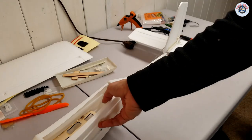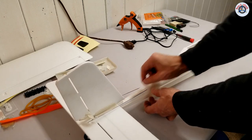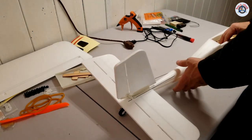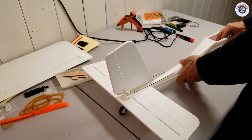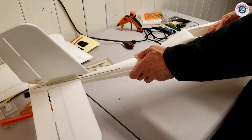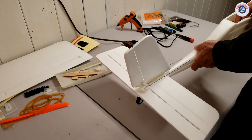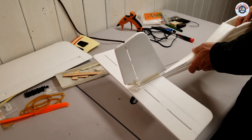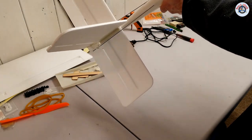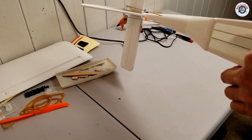One quick comment I would like to make at this point is that I'm surprised that they did not provide these plastic tubes to guide these control rods. Let me show you the rudder. The rudder is especially stiff because it also has the tail wheel and it is connected at an angle. When I'm pulling, it pulls fine. But when I'm pushing, at one point the wire starts bending. So it doesn't push more than a certain degree of a left turn, or left yaw. Pulling is okay, but pushing is having some issues. With the elevator, it's the same. Do you see this flexing over here? Let me show from inside. If you push down hard, this is bending.